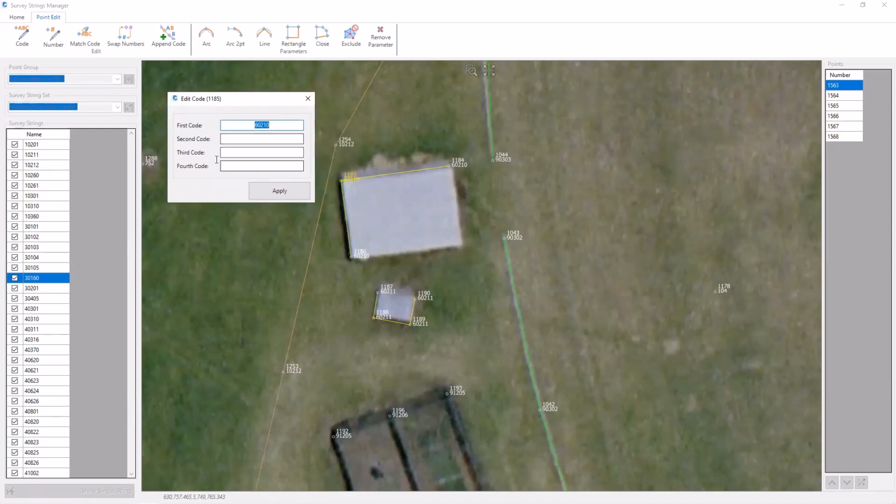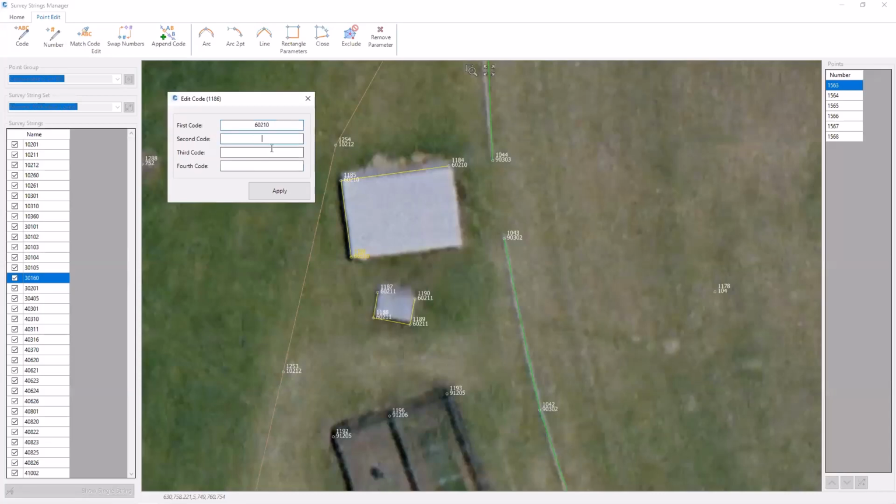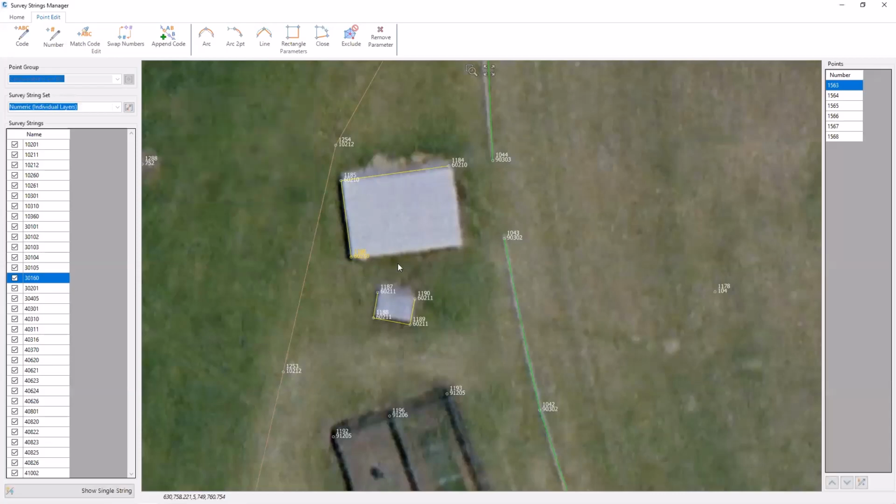You've also got the ability to do multi-coding here. So we're able to do up to 4 codes on this one individual point. So what I mean by this, I'll select this one here as it works a bit nicer. Let's say we wanted to attach this line here to this point. So I'm simply going to apply a second code of 90302. And it'll automatically update my string to have both strings going to that one point.